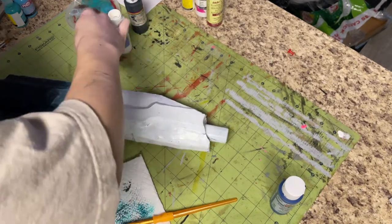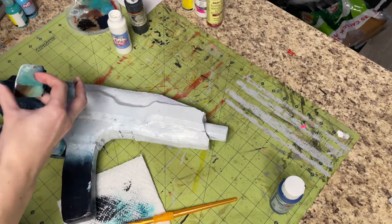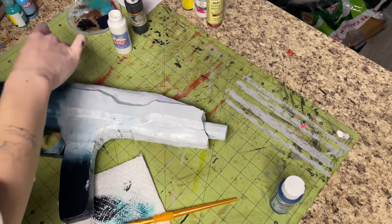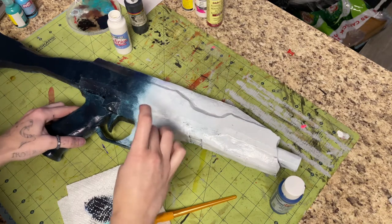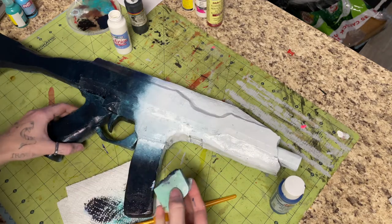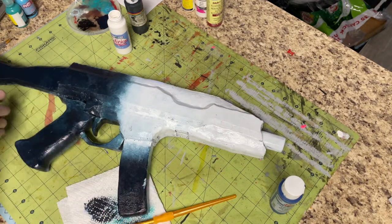My little maple leaf unfortunately didn't really match the other side, but that's fine. But yeah, you're going to be taking that flat end of the sponge and just blending to your little heart's desire. You obviously don't want it to be like a perfect gradient. You just want it to not be harsh, I guess you could say.